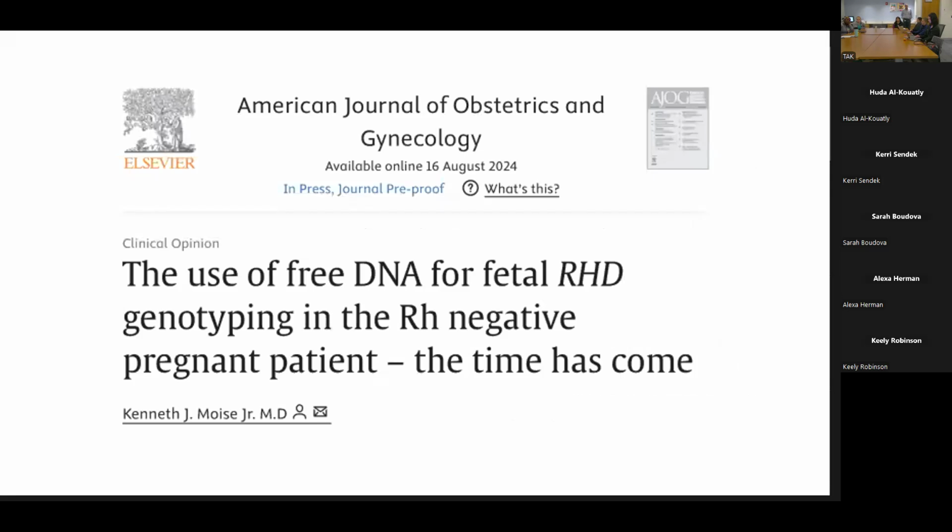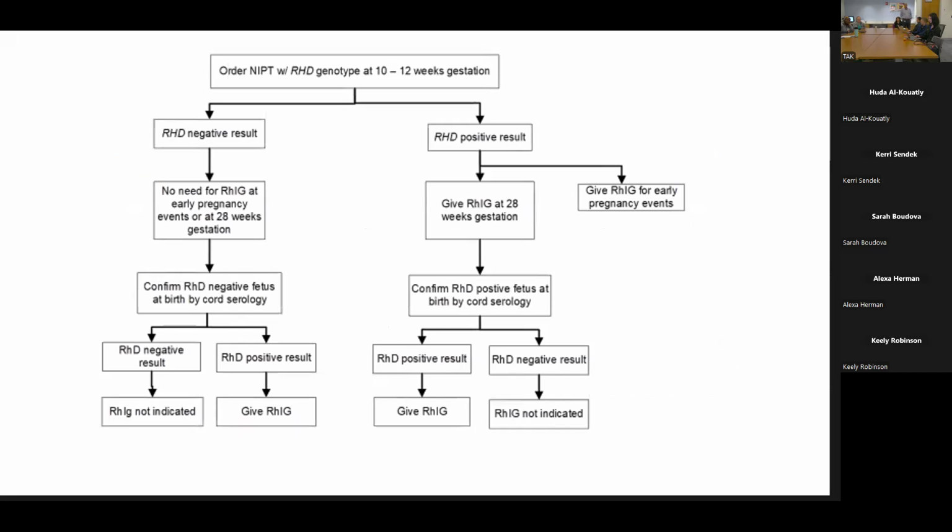And then there was a clinical opinion piece published in AJOG by Dr. Moyes, who's actually on the advisory board of Billion to One, who is saying that this is where we're headed and this is what we should be doing. And he creates an outline of how to essentially use this.